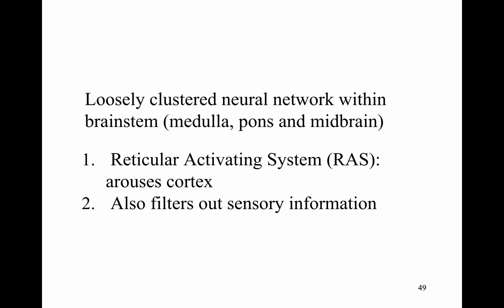Some examples of sensory information that might be filtered out are things like feeling that you have shoes on. Sensory information may be sent from your feet telling your brain, hey, you're wearing shoes, shoes are touching your skin. But that information is irrelevant as you go throughout your day. But if you were to lose your shoe, you would then have that sensory information delivered to the cerebral cortex, and it would be considered important. So lots of sensory information is filtered out so that only the most important stimuli are delivered to the cerebral cortex.